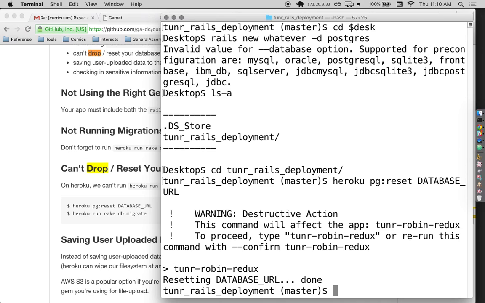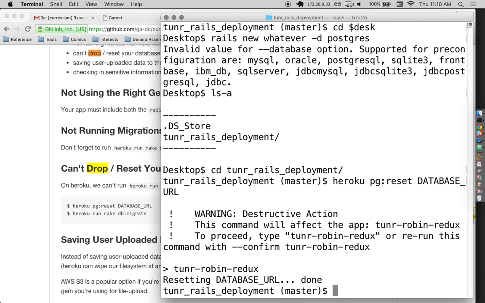So far we've been telling you guys, if you go back and change a migration file, just make sure you run rake drop, rake create, and so on again. But when you start pushing up to production, it's a lot more complicated to reset your database. So you can't just go back and change an old migration file. Once you start deploying stuff, you can't just go back and change your migration files anymore.